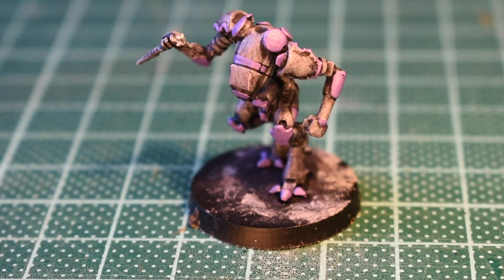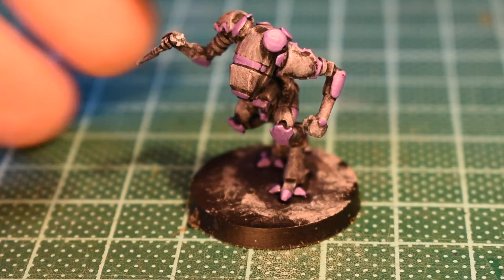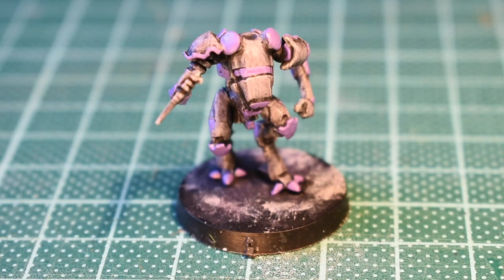I will also be doing a lighting effect on this one again, as that's going to be the common thread running through all of my ALAF forces. It's basically ready for the next phase of painting, which will be next time. I hope your painting is going really well and everything's turning out just how you want it.